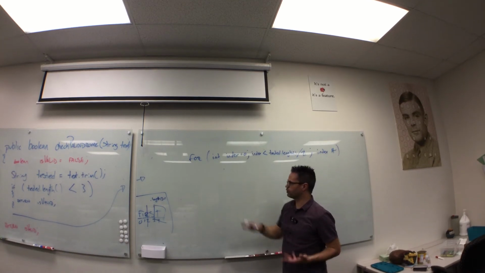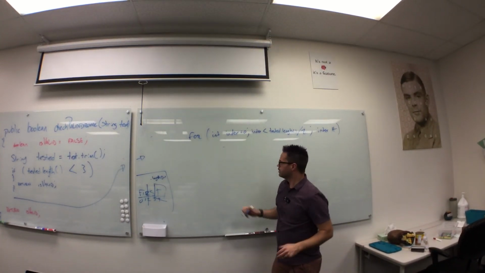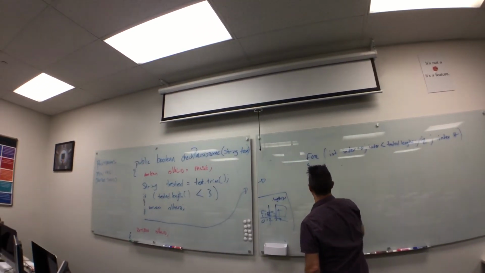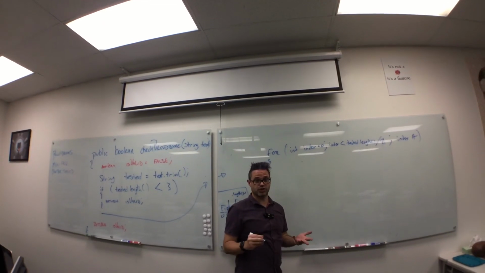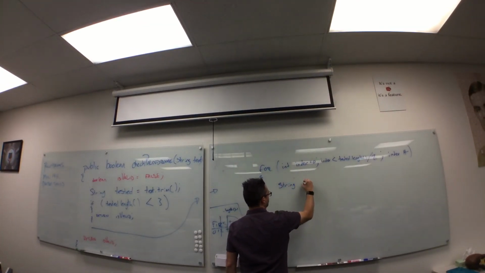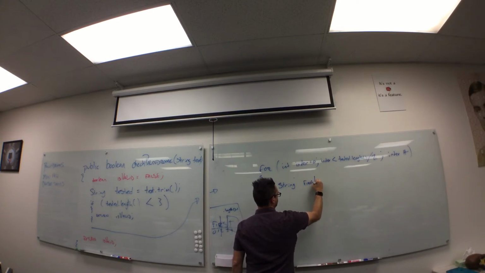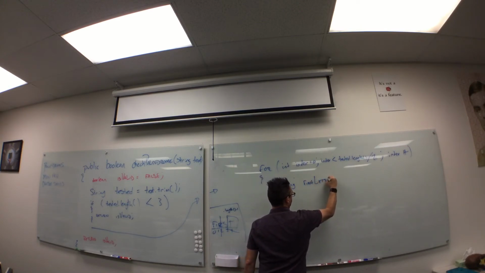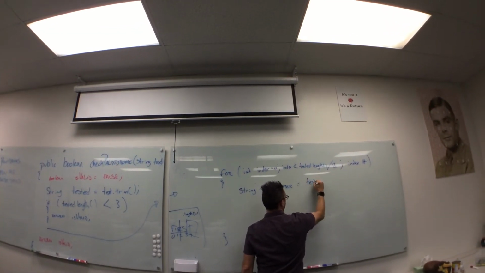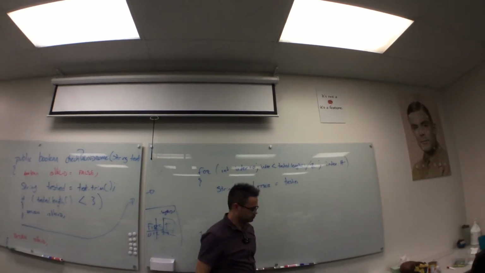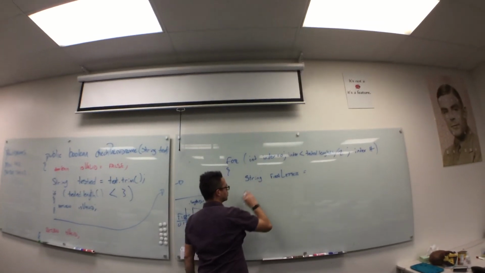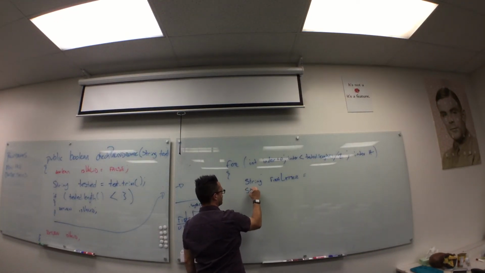So we now have a for loop that can go through and get every single letter. So now what we need to do is get the first and the last letter of where we're at the time. And those are, of course, strings because we're doing strings one at a time. So we'll have a string, and I'll call it first letter. And it's going to be equal to tested. Actually, scratch that. So we have our first string first letter, and we'll have a string last letter.